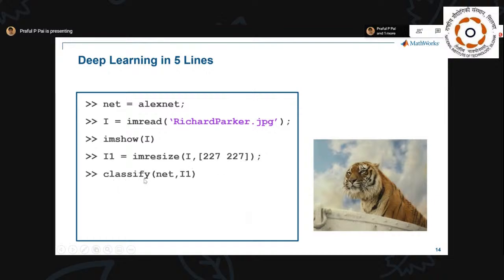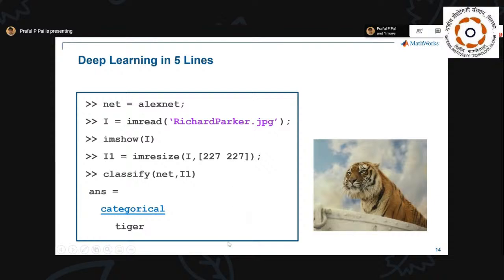You use the function classify, just enter the neural network that you have along with the resized image, and you'll get an answer right away. So essentially you just used 5 lines of code, imported a network, read in the image, resized it, and classified it. All right. So let me just demonstrate the same thing to you over in MATLAB.